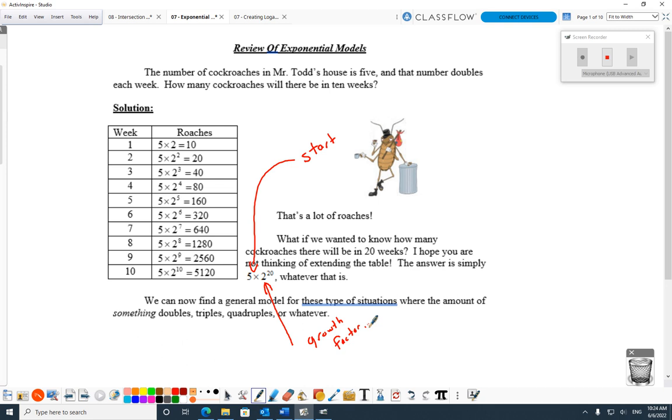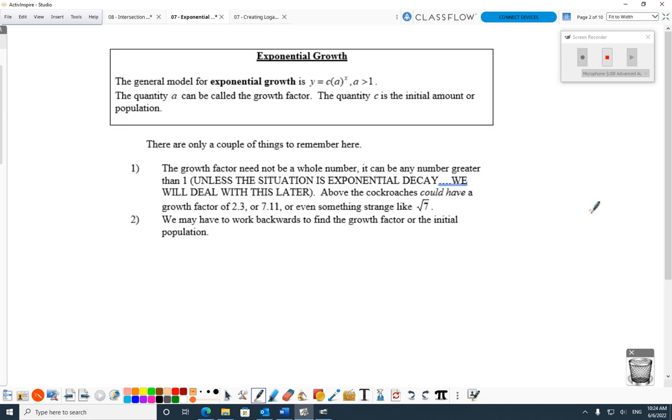All right. In fact, to really ring a bell, usually it's written like this in grade 11, but it does not have to be written like that. I'm going to show you a bunch of other ways to write it. So the model for exponential growth is y equals c a to the x, where a is greater than 1. Right now, I'm just focusing on exponential growth, not things that decay or get smaller, because then we need a different a value. And I'll get to that later in the lesson. For now, I'll just act like it has to grow.